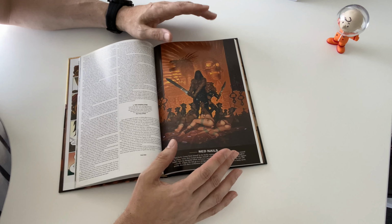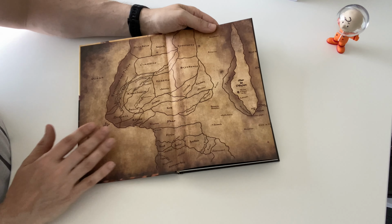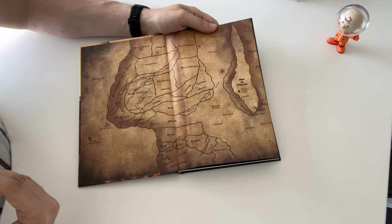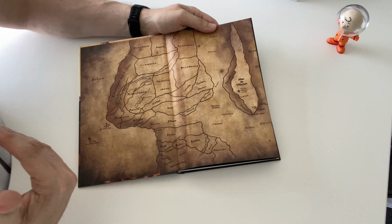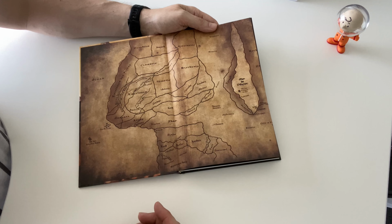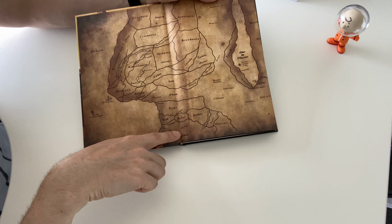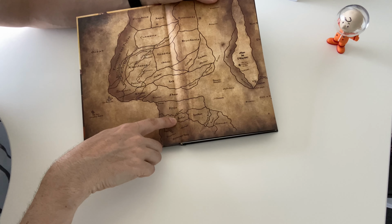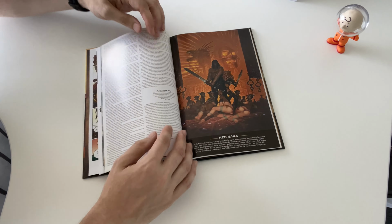Don't get me wrong. And the other thing that I like about these, especially when you get this hardcover version, is inside they have this fancy map. You've all heard me talk about the maps that I love about the Hyborian Age. Because this was originally published in French, all these names are translated from English to French, or at least what they think would be French, like Mère du Vayet. But what you're looking at here is taking place right there, and they actually have a spot on the map for it. There's Darfur, where Conan and Valeria were mercenaries, and then headed south, and that's the city they ended up in. Kind of cool. I like the way they include that there. It really gives you that sense of context.